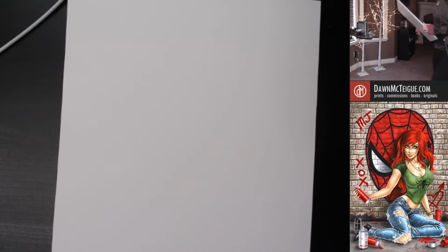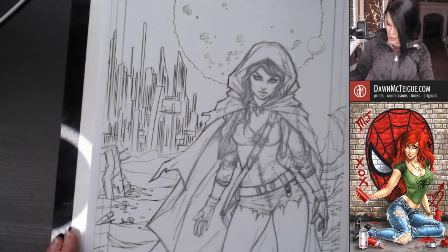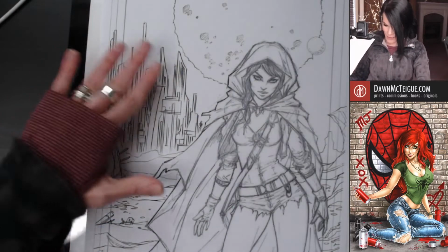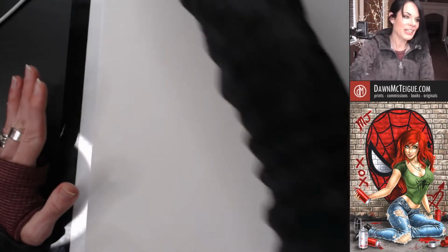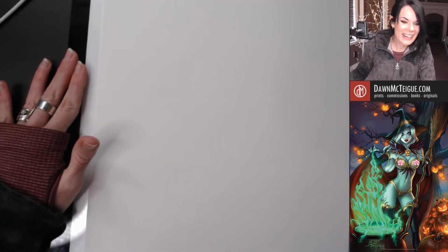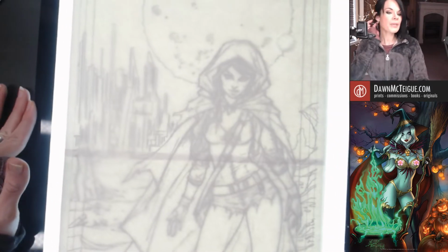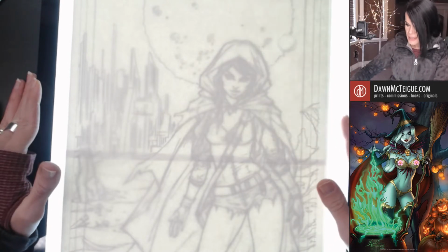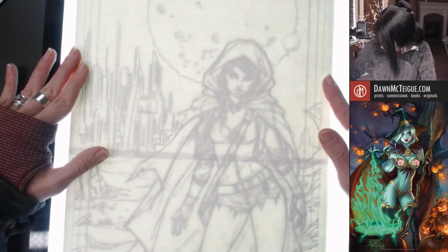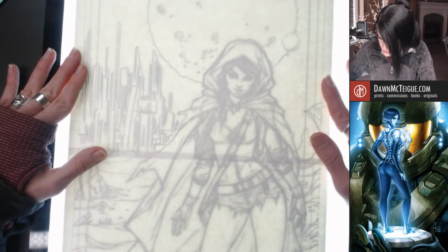All right. Now I have my sketch on the board, and you'll understand why the sun is gigantic and why the city is looking like that shortly. It was hilarious. Yay, I'm so glad. All right, so now what I'm going to be doing is transferring this to board. I know it's going to be a lot of light table work, but it will actually require a good bit of drawing as well.